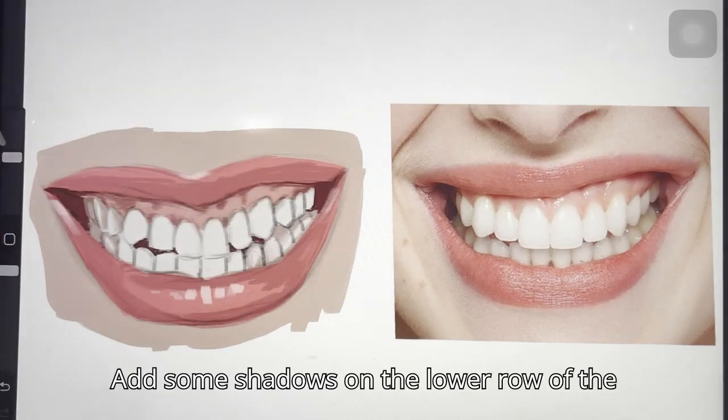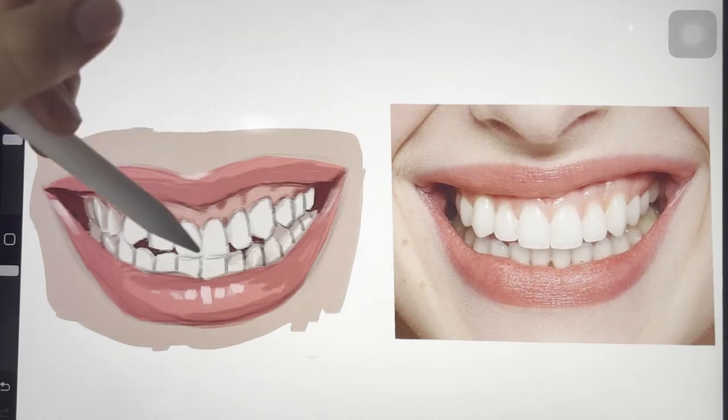Add some shadows on the lower row of the teeth because the upper row overlaps it.